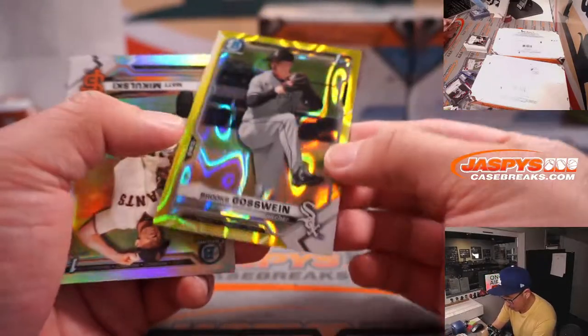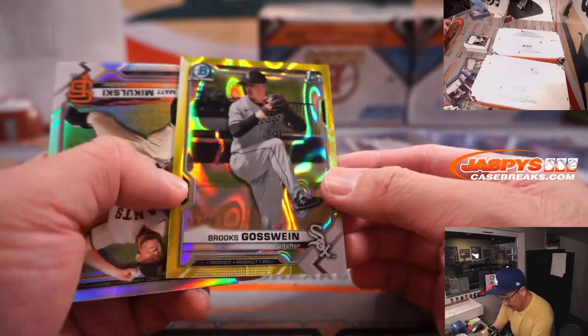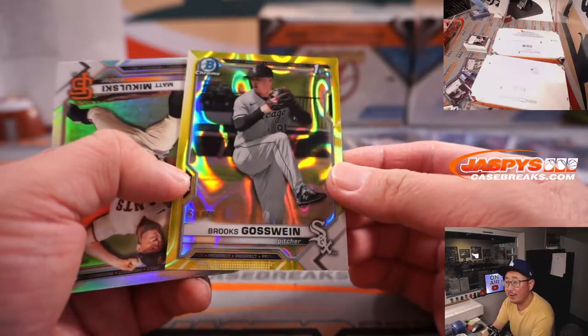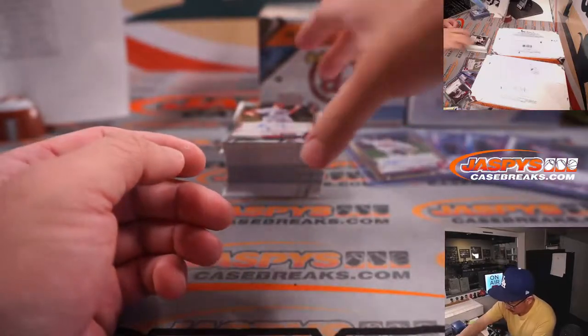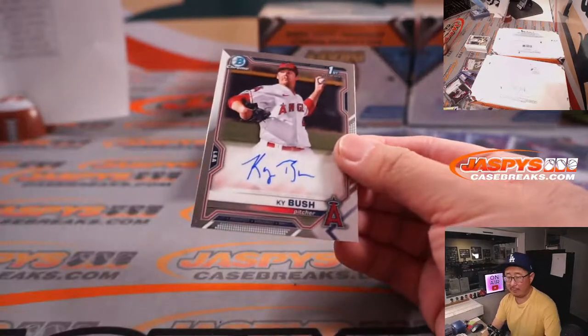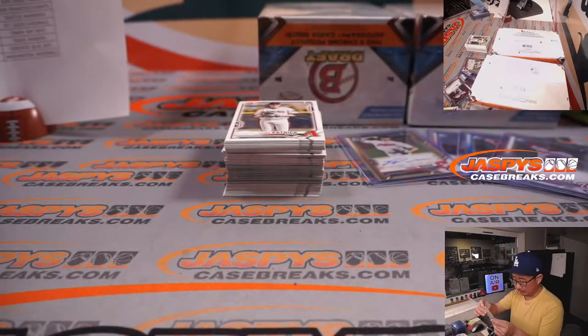And we've got Brooks Goswin, 50 out of 75, yellow lava refractor. And Kai Bush is your fifth autograph of the box. I have no idea, Rashid. I don't know what the paper market is for those three top guys.